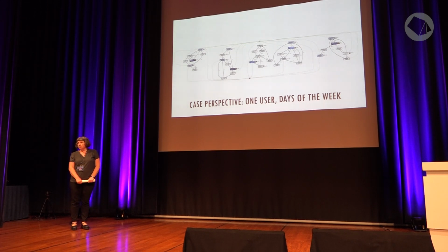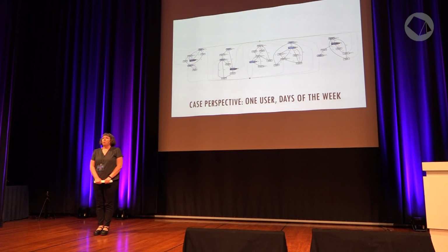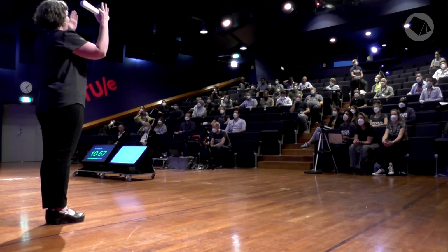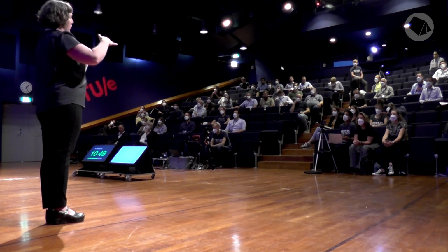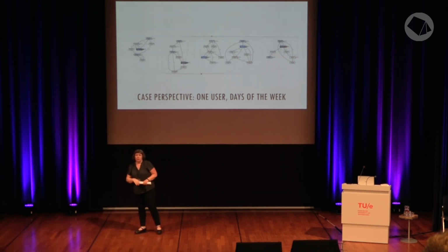Yes, that makes sense. But if you look at it from one user perspective only, would you be able to detect a pattern? You might be able to. I think it depends what you're looking for. So what we are trying to look for when we're analyzing our claims workflow is we're trying to detect commonalities across users. So for us, it makes more sense to compare a week in the life of a user for more than one user, because we're trying to detect patterns across multiple users. It depends on your use case, right? Right.